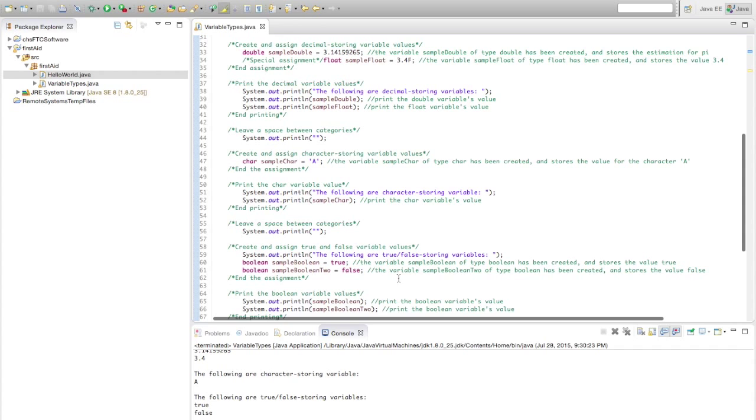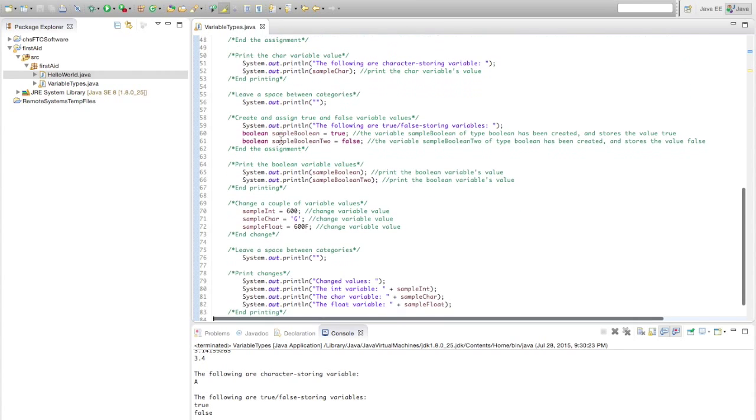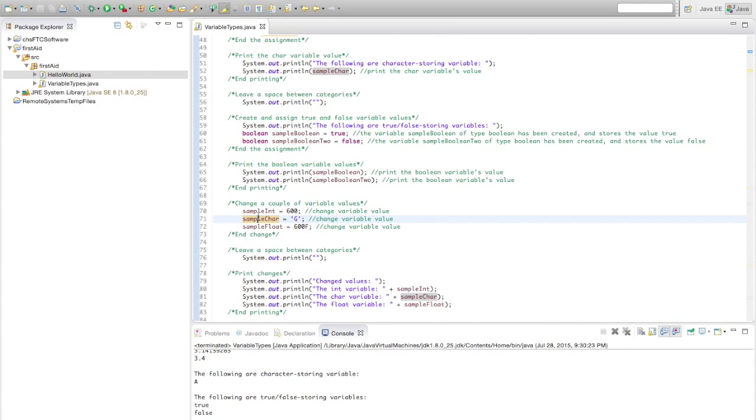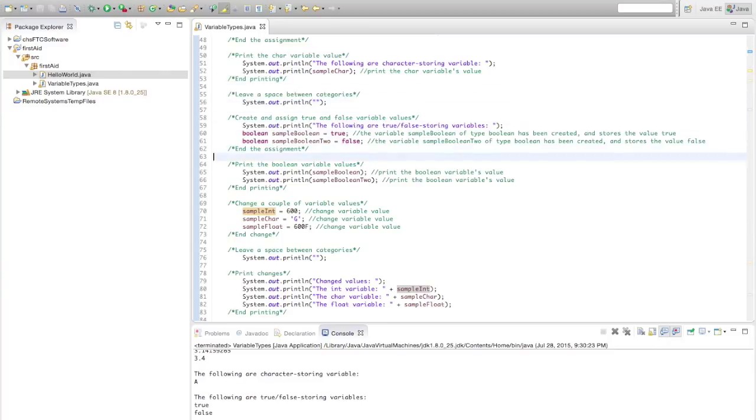So recap, we've learned how to create variables, assign them to values, print them out. Now we can see that you can change the variable at any time, but the changes only apply from the moment you change them. So anything that happened in the past is using values before these.